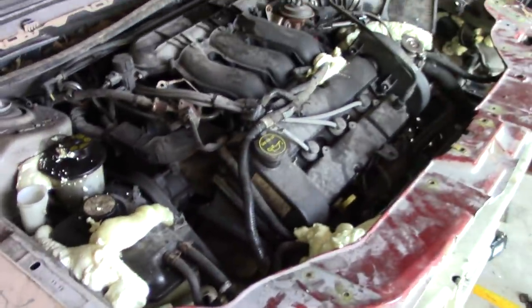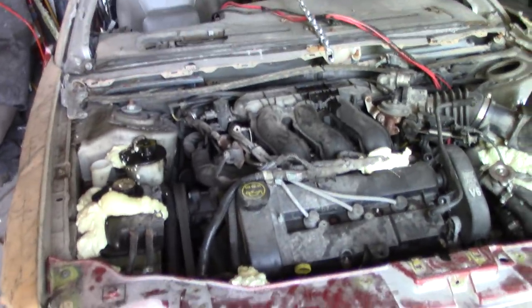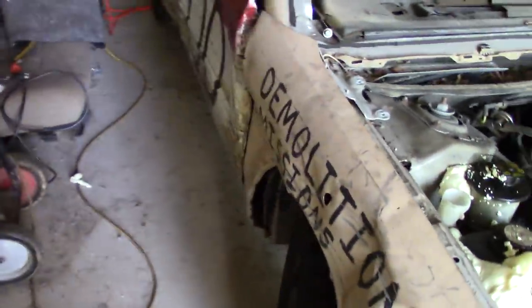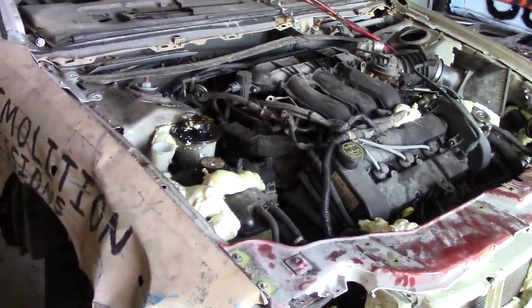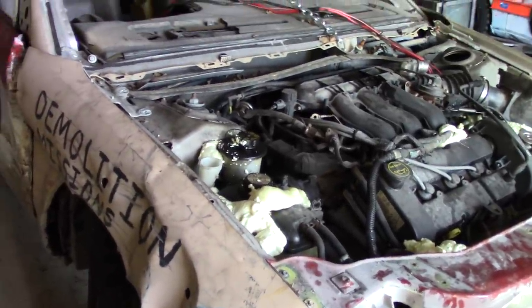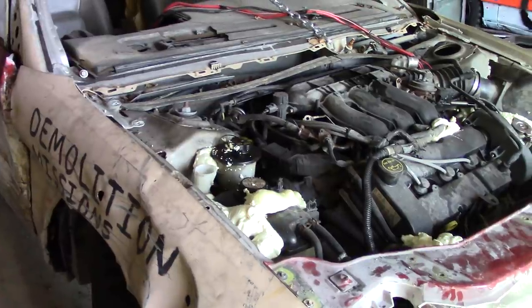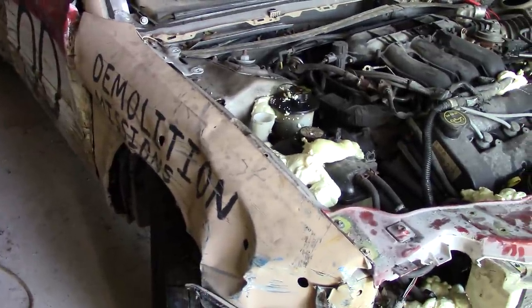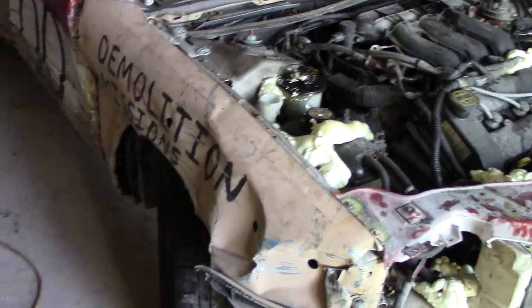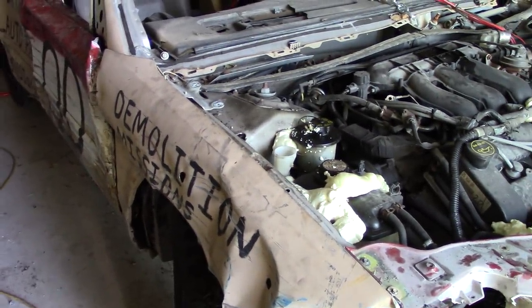We're going to kill this car off. Those older videos you saw — I actually started building this car a good while ago. It was originally going to run at the Jay County Fair in Portland, Indiana. Then with all the crazy stuff going on we decided to push it back. We were going to run the 2004 Buick LeSabre at Portland instead, but then after Portland combined the derby from two days into one day, I knew as soon as they announced it they were not going to do heats for these front-wheel drives.